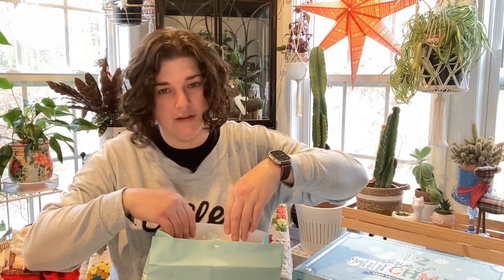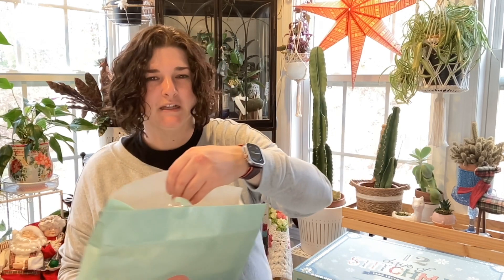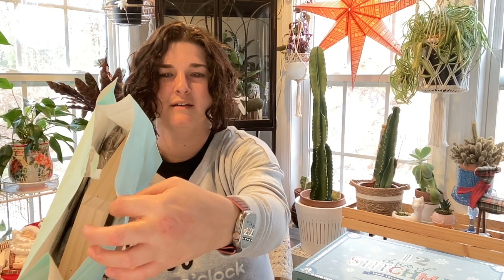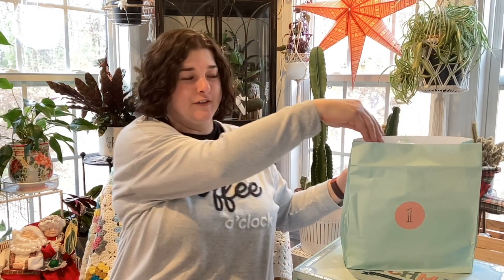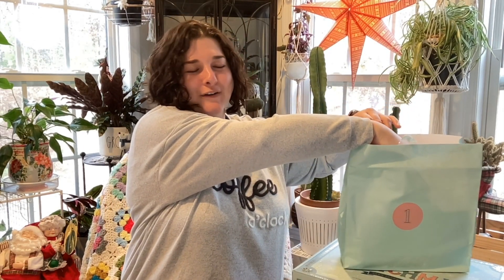It was so busy out there — I'm surprised my store even had three of these, and they weren't even in the yarn section, they were all the way in the Christmas section. I'm trying not to make a lot of crinkle noise. This is my makeshift table — it's actually all my advent calendars stacked on each other, basically just waiting to fall over.